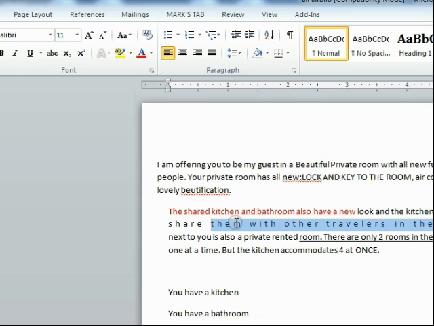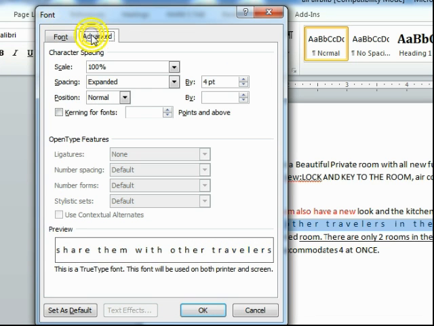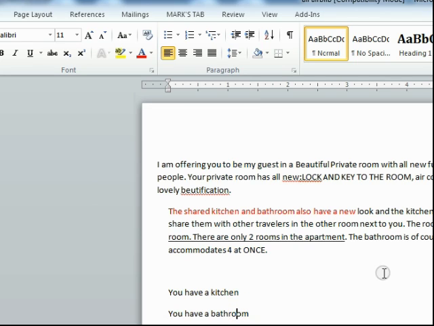No problem. Click and drag to highlight and select only the text that you wish to change. Again, in the Home tab, in the Font group, click the corner to bring the Font window, and in the Advanced tab, choose Spacing Expanded. And then we can lower it, and as you can see, as I lower it, the diagram pulls everything back together. And if I expand it almost not at all, you see that the text looks very similar to the rest of the text in the page.